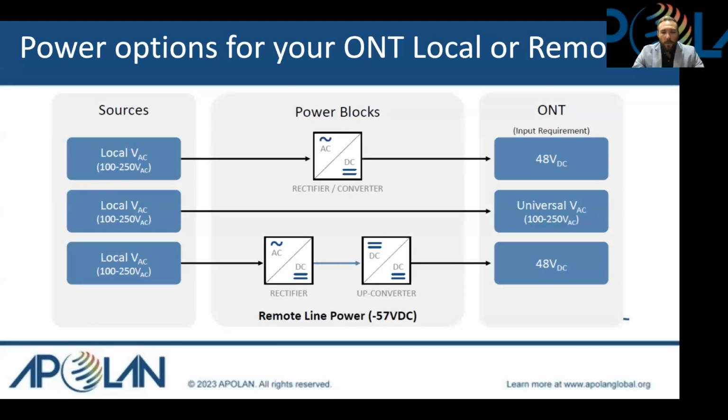When we look at doing remote power, keep in mind now we're introducing a limitation to our network in terms of distance. We are held to distance limitations when we look at doing remote power due to voltage drop, the draw from that ONT. So keep that in mind when you look at doing remote power systems.